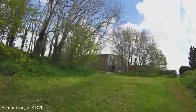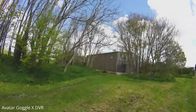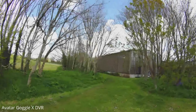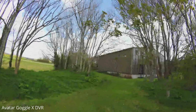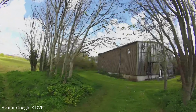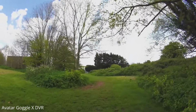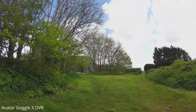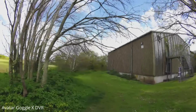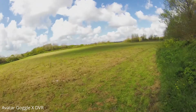And if I just show you this again in slow motion, you'll actually see that I didn't know those branches were there. I was just heading forward here. At this point, there is no visibility of the branches at all, and they actually don't appear until the last second, and I happened to go straight through the center. More luck than judgment. And it's just one of those annoyances that I do still have with the Avatar HD system. We have that mushy behavior that's still there, and it's still something that does affect in very green situations like you see there at the test field.